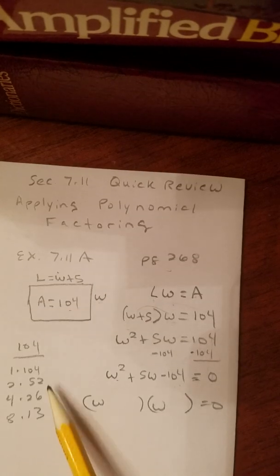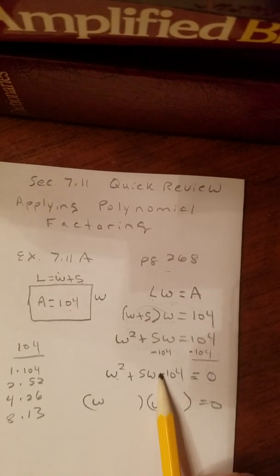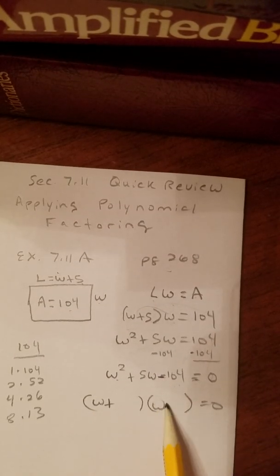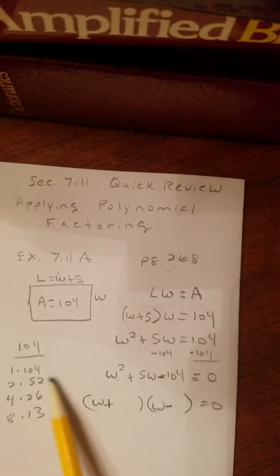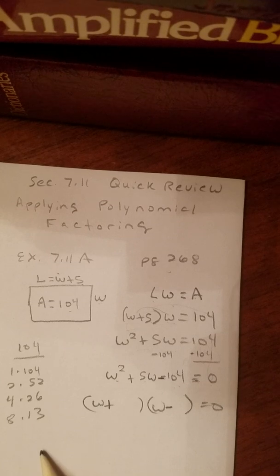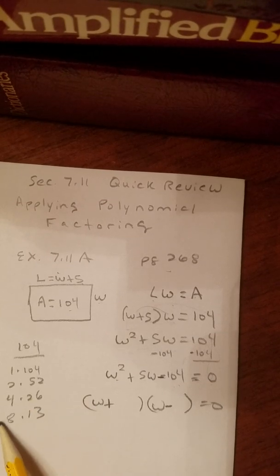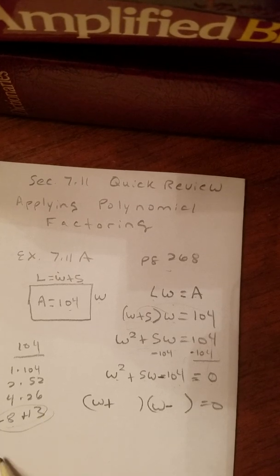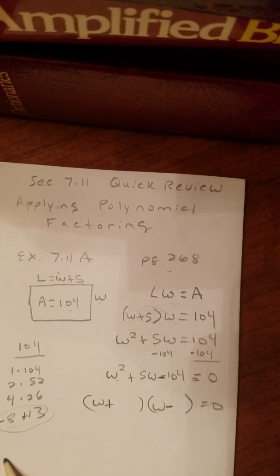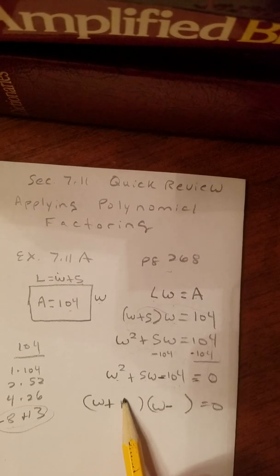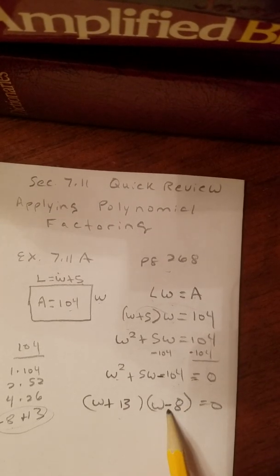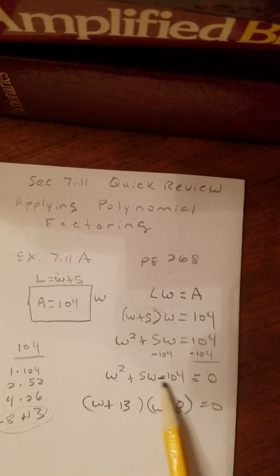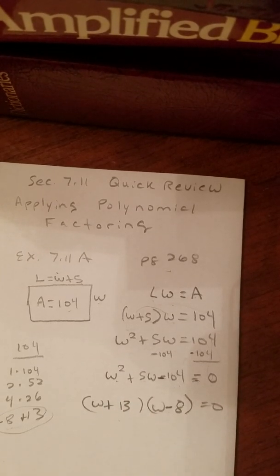And we've got to ask which one of these factors. So here we go. This is negative. Our signs are going to be opposite. That means we've got to ask which one of these factors subtract and give us 5. Well, if this is a negative 8 and this is a positive 13, if you subtract those, you are going to get a positive 5. So once you've factored it, can you factor again? No. Always do your mental check to make sure you factored correctly.